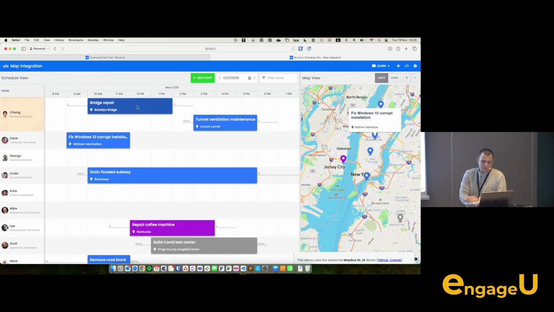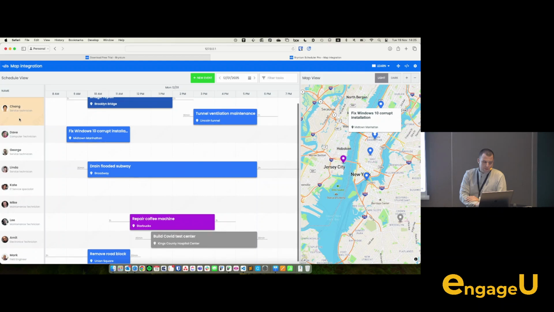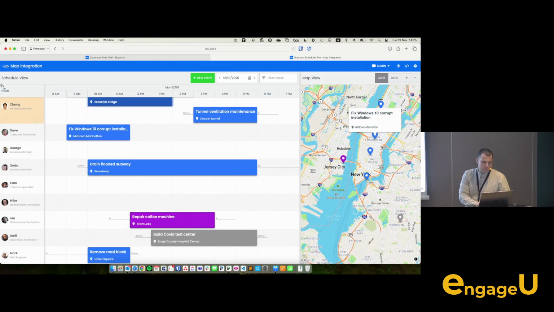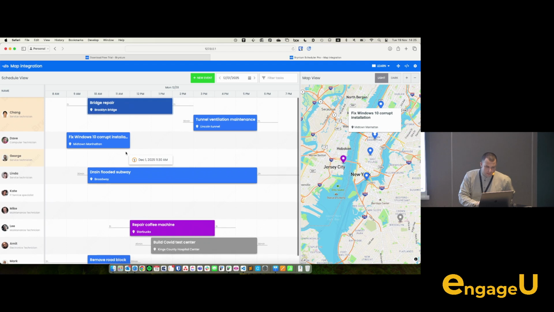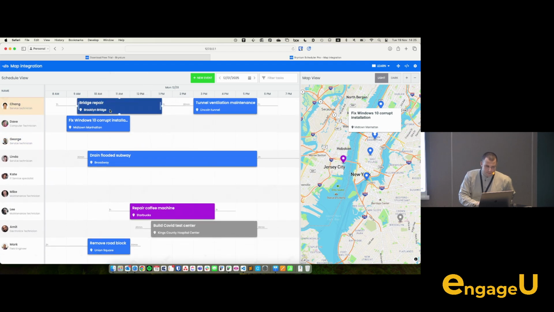Events can be drag and dropped, of course. Those are the resources on the left. Tasks need to be assigned to resources. Resources could be people, machinery, things that need tasks.